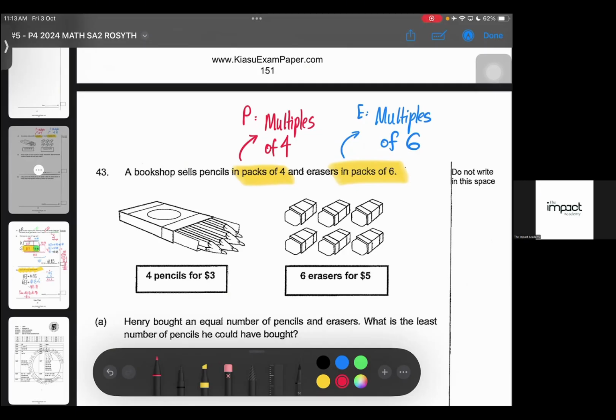If you understand, pinch your nose. Now I ask you, can I say that I have 50 pencils? No, because 50 is not a multiple of 4. Can I say that I have 12 pencils? Yes. Why? Let's count. 4, 8, 12. Can I say that I have 16 pencils? First person. Yes. Very good.